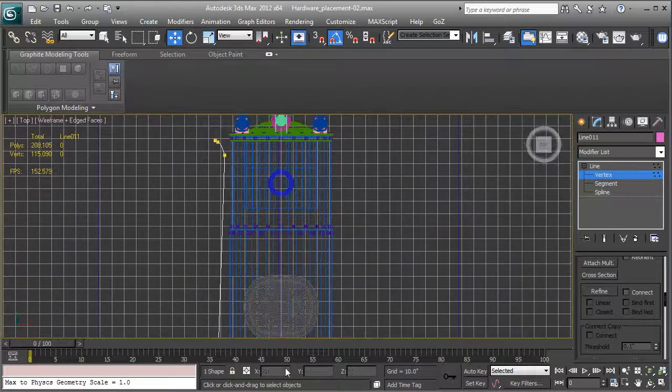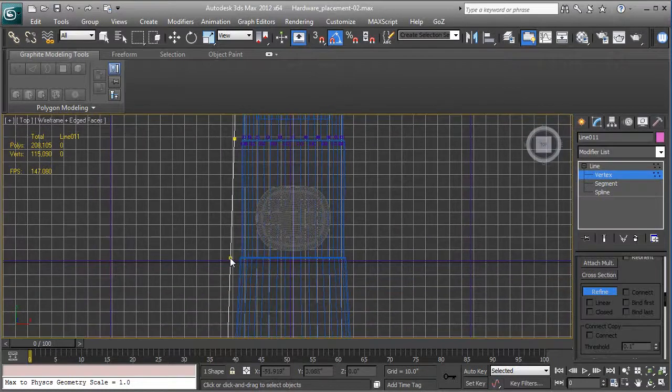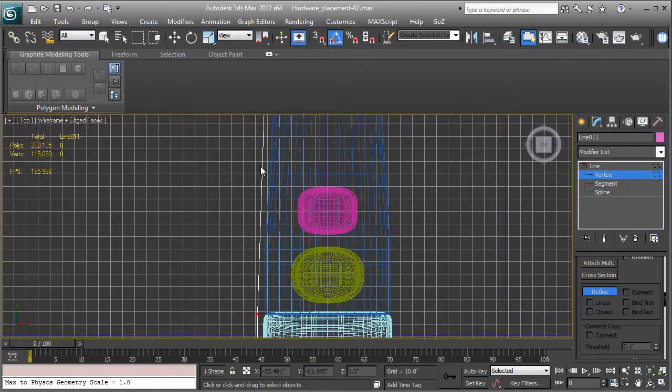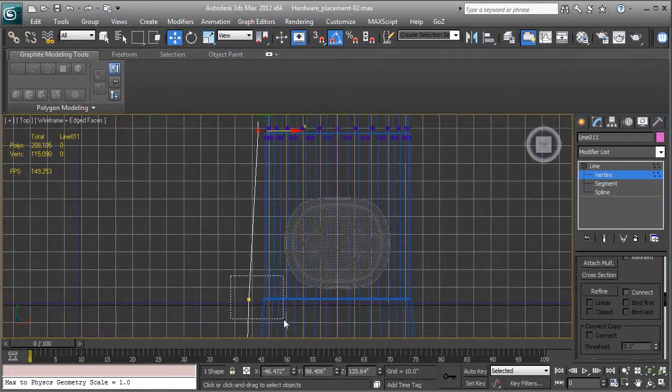That looks good. Still a little far for my taste. So refine. And as I was saying earlier, we might want a little wobble to this too. So let's get it all done right now. Move tool, and we just refine and add those verts. And I'm just going to pull that in. Same here.